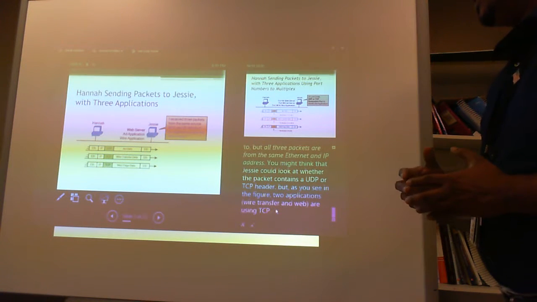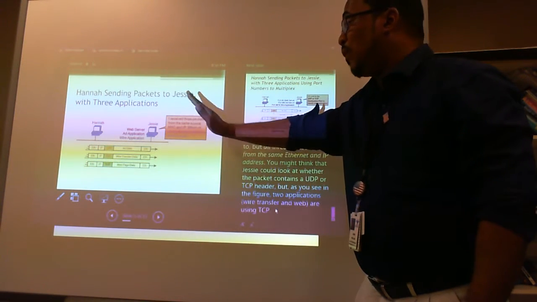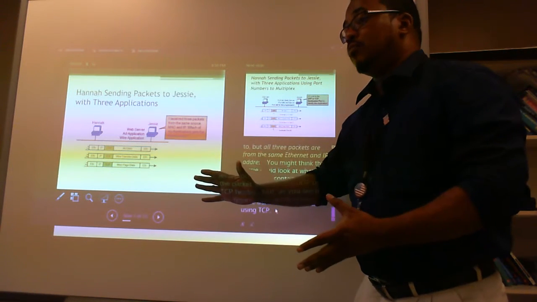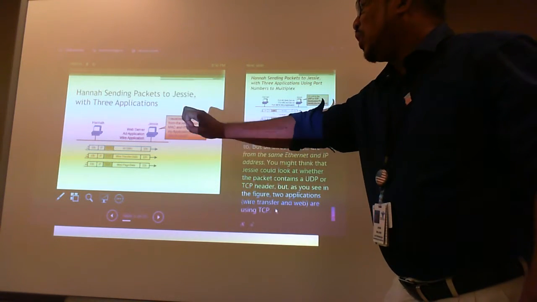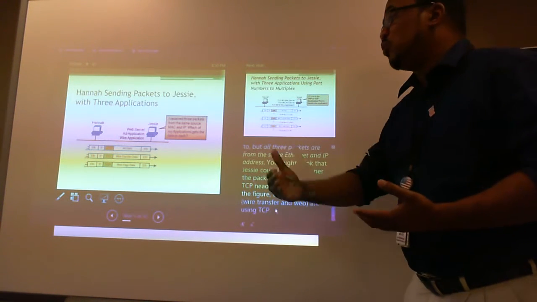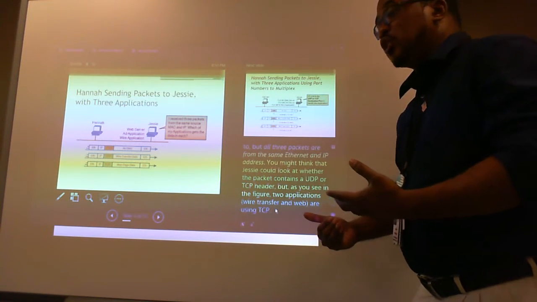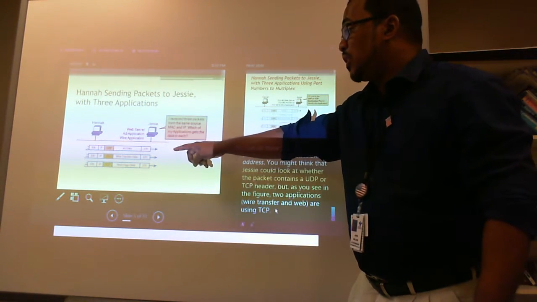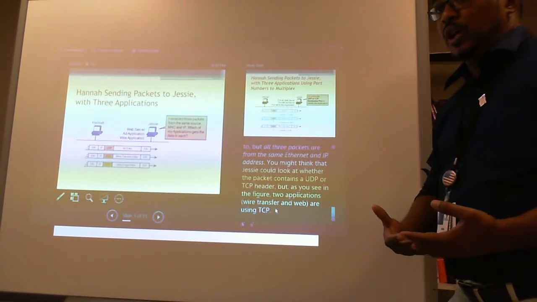So multiplexing is going to use specific port numbers, whether it be a UDP port number of X, a TCP number of Y, and a TCP number of Z. I really should say letters, but we'll go with it. And it filters out the traffic, so that the receiving node is able to delineate what data belongs to what service. So it can isolate the data coming from the ad service, the data coming from the wire transfer, and the data coming from the web page as well. Okay.